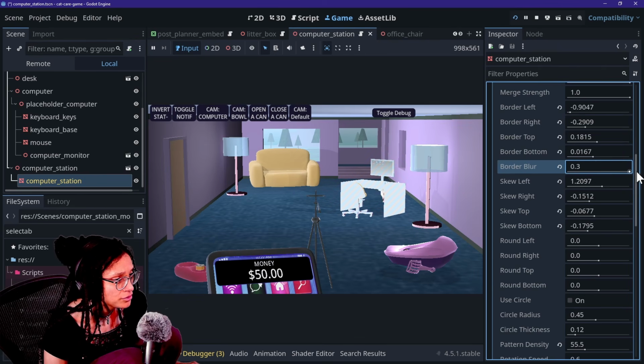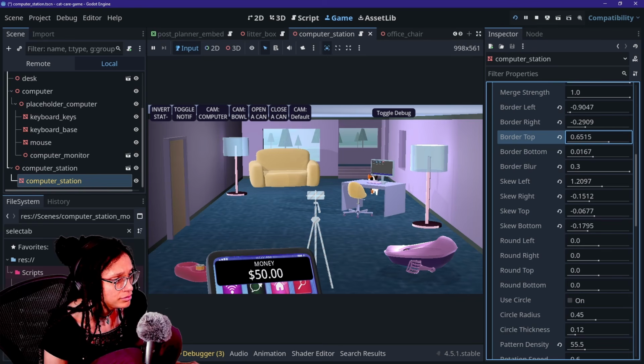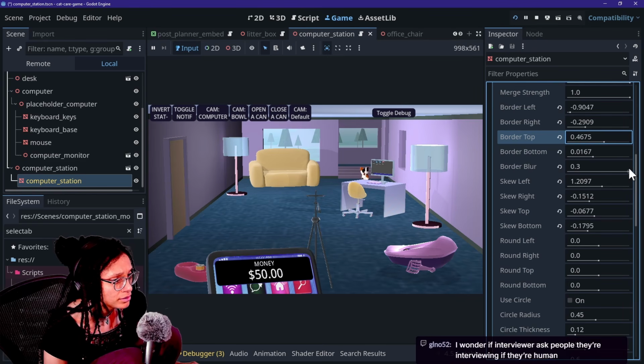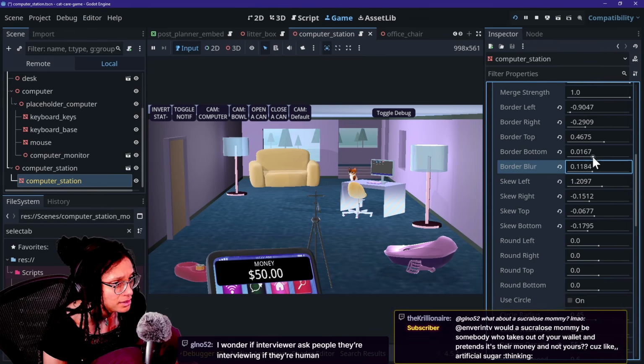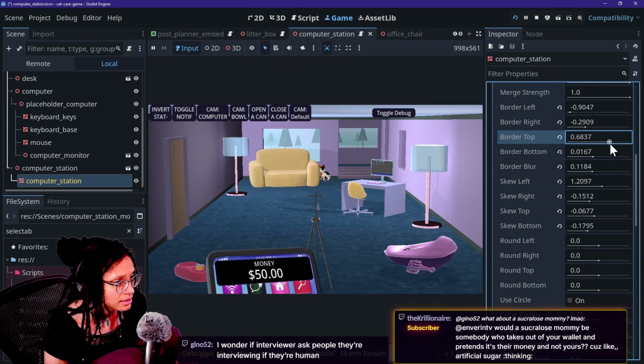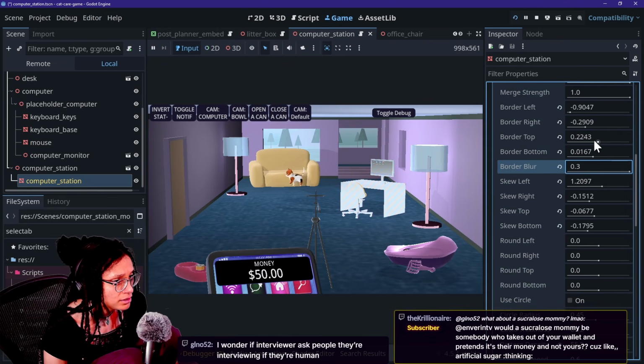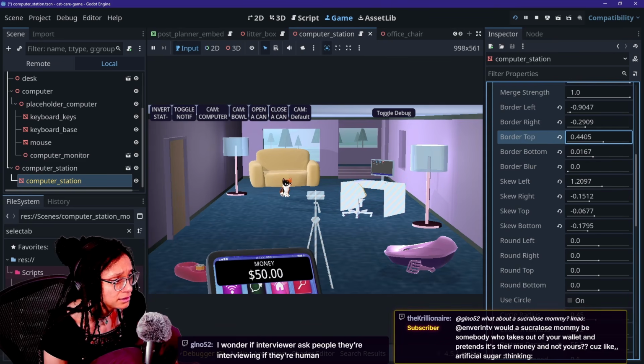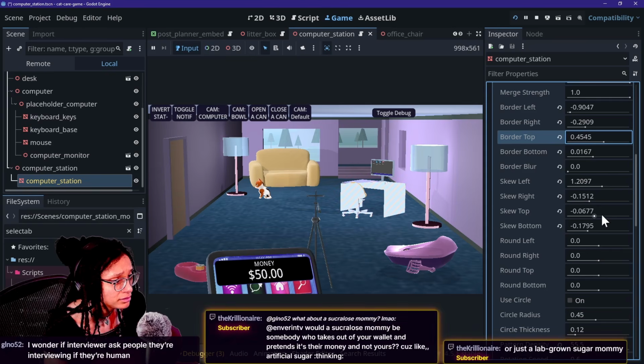Well, see there, it barely even grows anywhere at all. Oh, so is that what I want to do? I want to go to border blur. Okay, yes, grow from the bottom. Correct. Yes. Keep going. But here, go like that. Oh, it's so close. You gotta go all the way up.